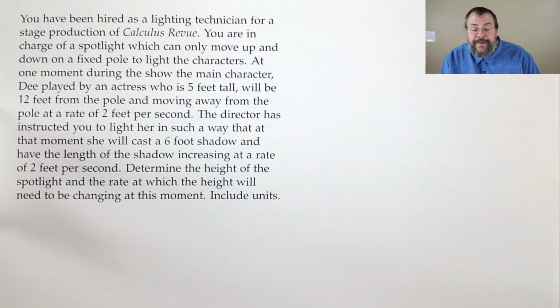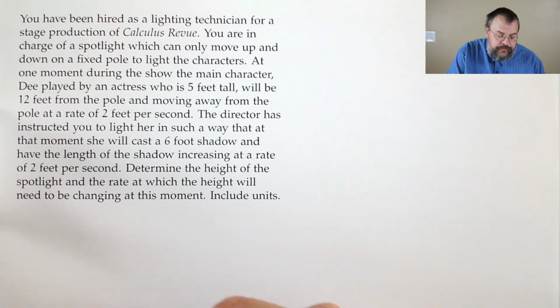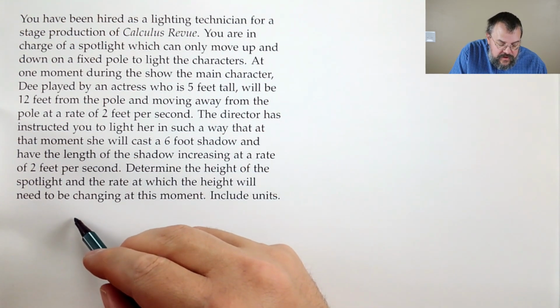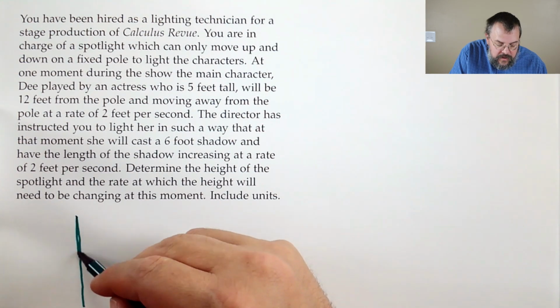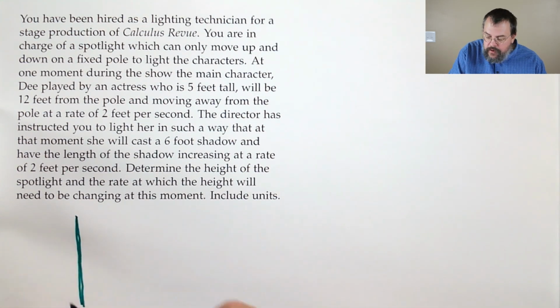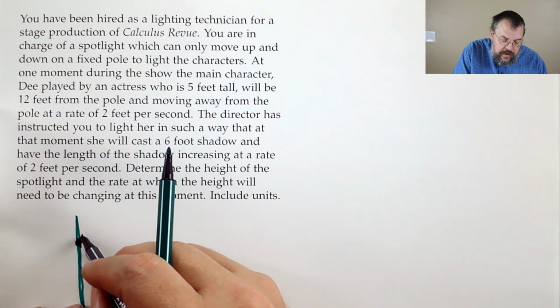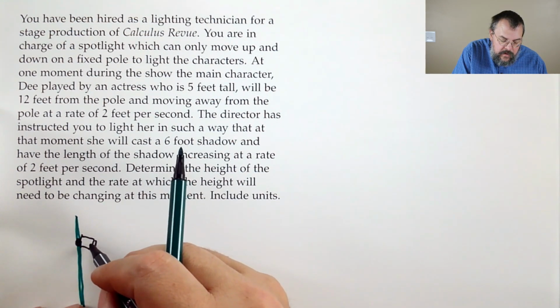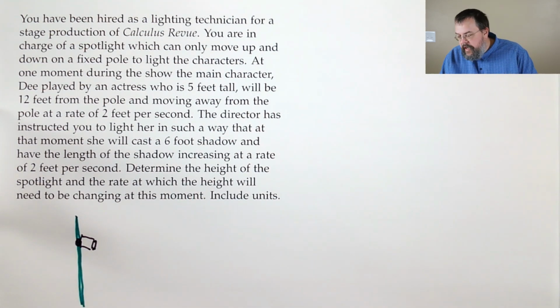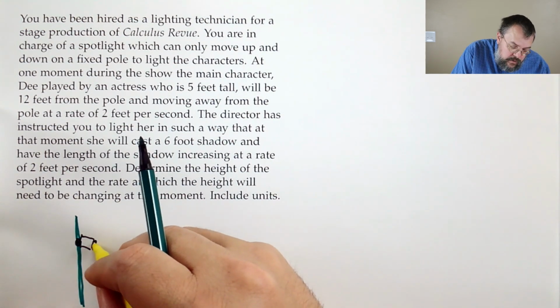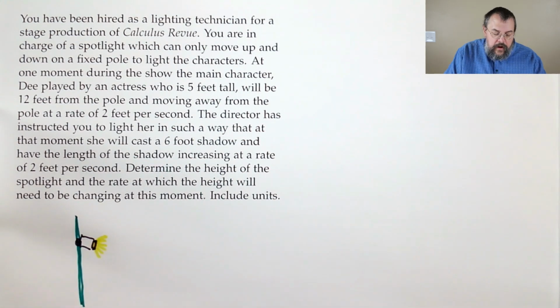I think we need a picture. So, what do we have? We have a pole. So here's our pole. And attached to this pole, we have this spotlight. Now this spotlight has the ability to move up and down. So here's our little light. Okay, so here's our little spotlight, and it's going to shine. All right, so we're going to add some light coming out here. All right, so there's our spotlight, lighting the show.